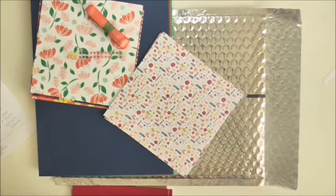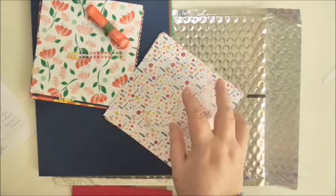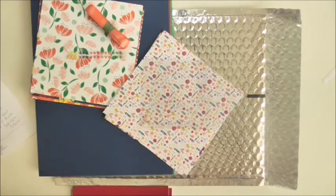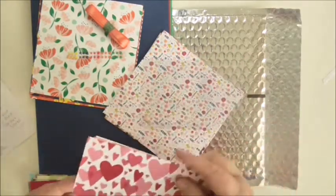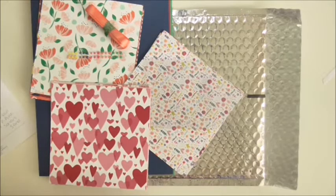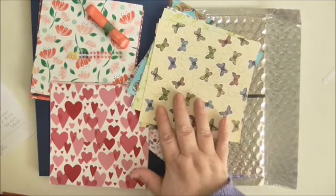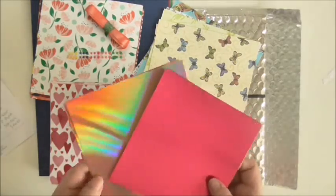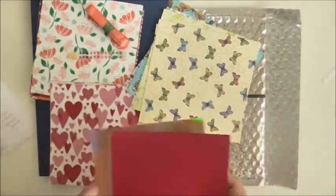And to go with the Needlepoint Nook, you'll also get some other little buttons. It's just 1 each of Petal Pink, Sahara Sand, and Very Vanilla. I didn't buy those, they were sent to me by accident, and so I've shared them out. And then on top of that, you'll also get a 6 by 6 of the All My Love DSP, 1 of each of those. Then I thought I'd share out some celebration bits and bobs. So I'm sending out a share of the botanical butterflies because I know it's on back order and it's a bit frustrating. And I'm also sending out a share of the lovely foils, the Grapefruit Grove and Lovely Lipstick. So there's 2 sheets, 6x6s of each of those. So that's what's gone out to my customers.